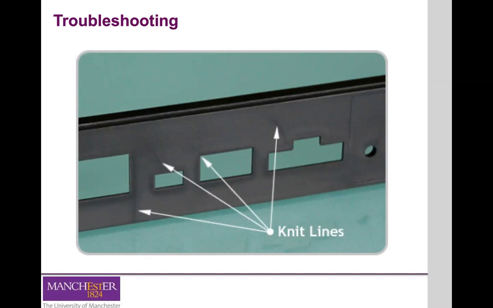Problems in strength and appearance occur when there is insufficient kneading or joining of these flow fronts. And this is very, very common in molds that have more than one entrance into the cavity. So if you have multiple gates where you have multiple fronts of material traveling from different directions, it's very likely that if you don't have absolute control over the temperature and the speed at which these flow fronts will travel, when these multiple fronts meet, the fusion between the fronts will not occur and these weld lines are formed.